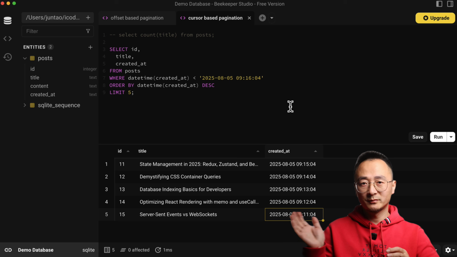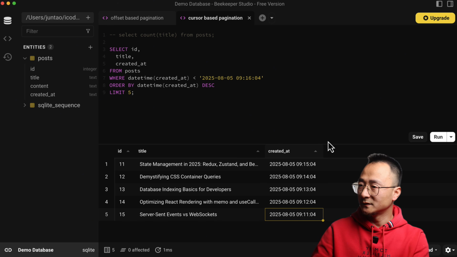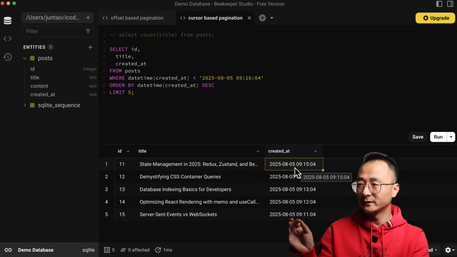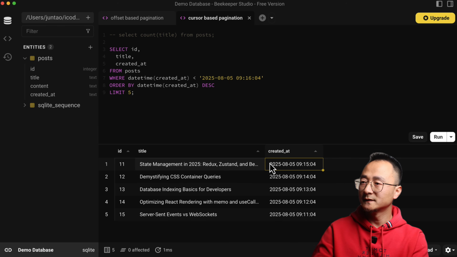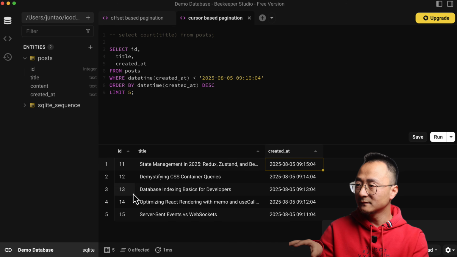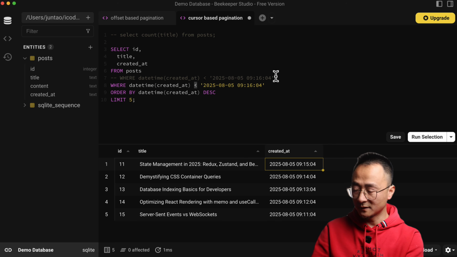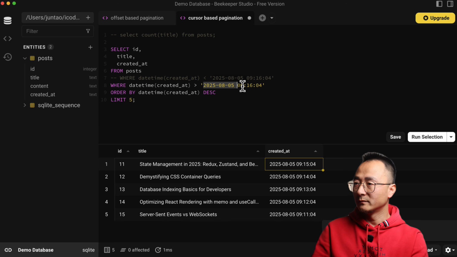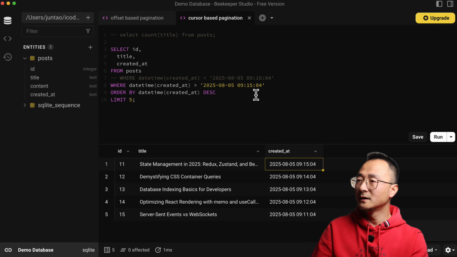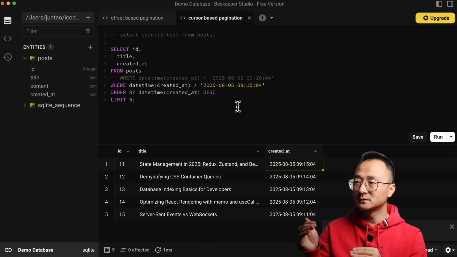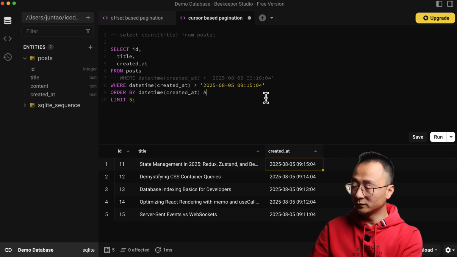So now we can always go to the next page. But how can we go to the previous page? You might imagine that we can use the cursor value from the very first item of the subset. That's correct. We can use that. For example, if we want to go to the 6 to 10, we will use this cursor. We can just copy this one in here and just comment this out. And we want to make sure that it's greater than the first value from the subset here, which is 915. And then because the subset will be larger than 5, we want to make sure the order is ascending.